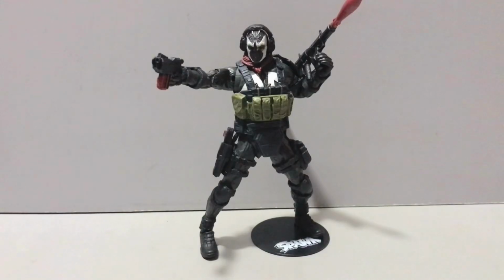I mean, he only has one trigger hand. This is the Commando Spawn, right? Shouldn't he have two trigger hands? I mean, heck, the regular Spawn from this line has two trigger hands, and he looks like regular Spawn. He also has a bullet belt, something I prefer on my Commando Spawn, along with big, chunky, Rob Liefeld, X-Force, Cable, whatever you want to call it, style shoulder pads, much like the vintage counterpart.